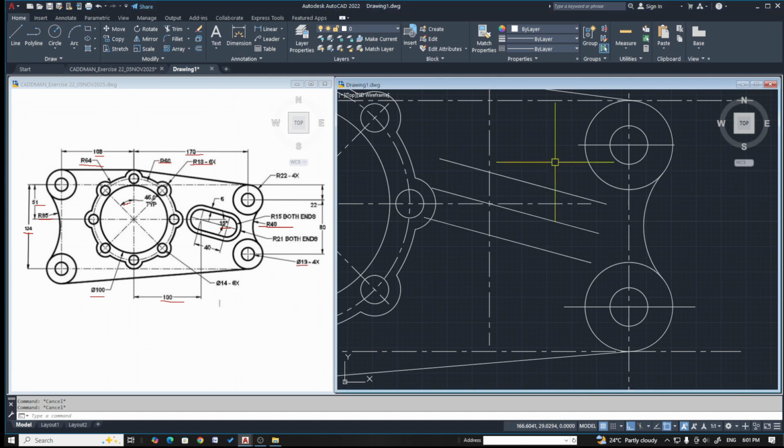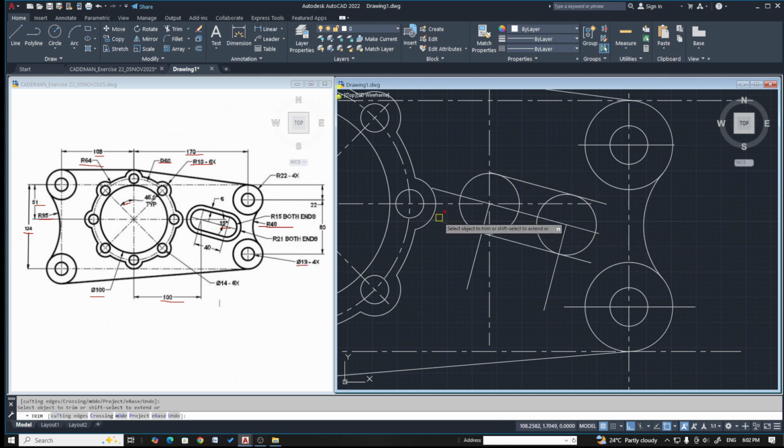So let's try to create a line, say perpendicular. I wanted a perpendicular line to this line. So enter. Just move this line to the intersection point of this and try to offset this line to a distance of 40. Now with the distance of 40, we have got two intersection points in order to create this radius 15 arc. So go for it, Command C, from this intersection point say radius 15. Similarly, from this intersection point say radius 15.